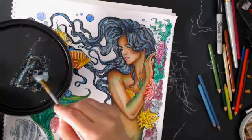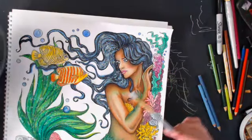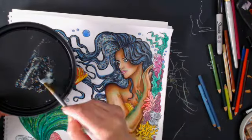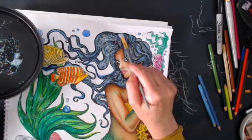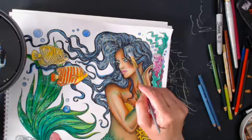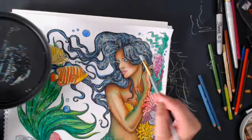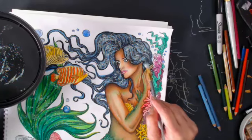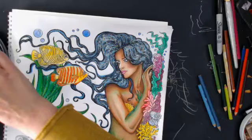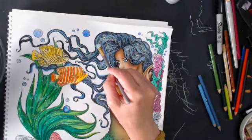But I'm also being cautious that this is wetting the paper. Which, like I said, this paper won't be so bad because it's thick. But if I was dabbing all this wet paint on, say, Bennett Klein or something, I don't know. I'd be a little leery. It is thicker, though, dabbing. So, yeah, do the dabbing, guys. But be cautious of over-wetting your paper.